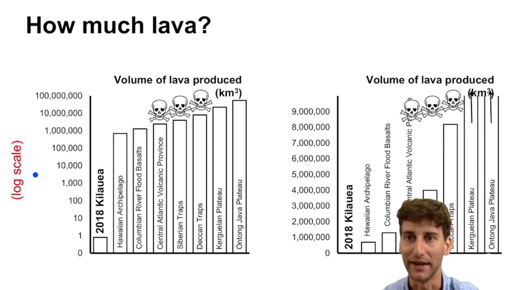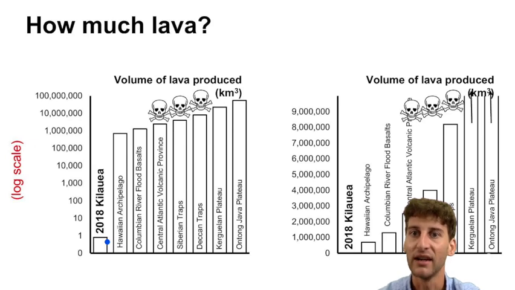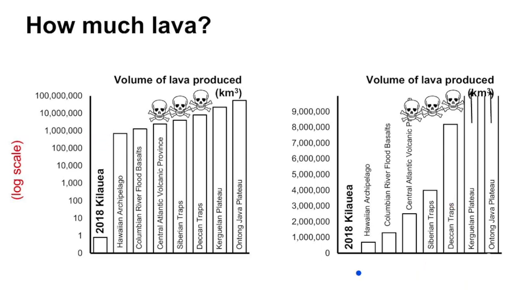It's like crazy big. So the 2018 Kilauea eruption that destroyed tons of property, created new land for the Big Island, that was around 1 cubic kilometer. So that's the scale here. And then, this is all on a log scale. So it's pretty easy to lose perspective here and switch over to a linear scale. So if you added up all the basalt on the Hawaiian Islands, you would basically come to a value around 1 million cubic kilometers. So that's sort of the scale that all the Hawaiian Islands would add up to.